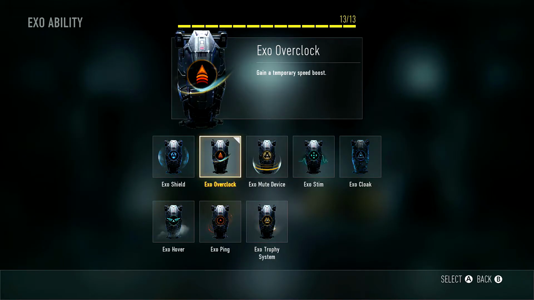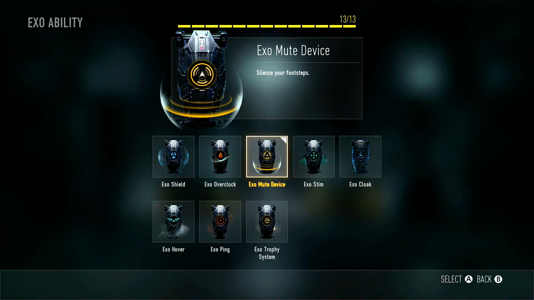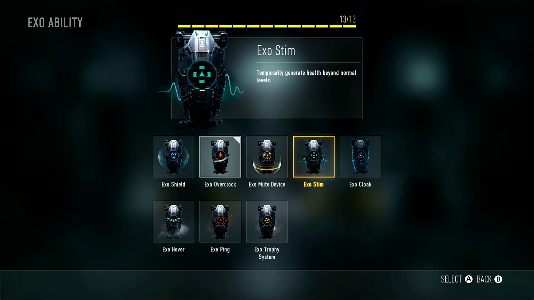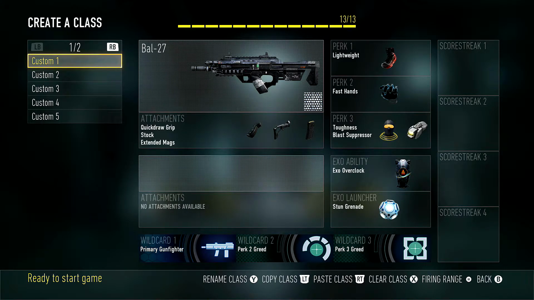So for my overclock, this is really all different. I've seen people do exo mute and double, like a single stun. I've seen people do overclock. I've seen people do even stem sometimes. Well, not stem really, but overclock and mute. So that's kind of the first class.